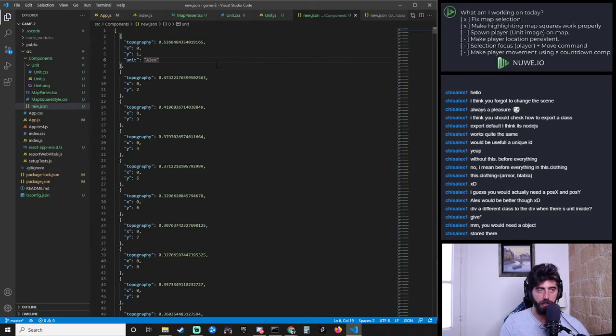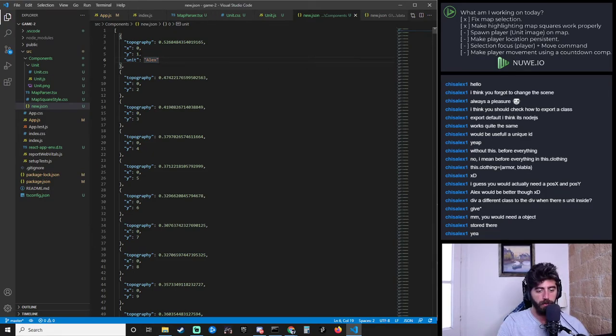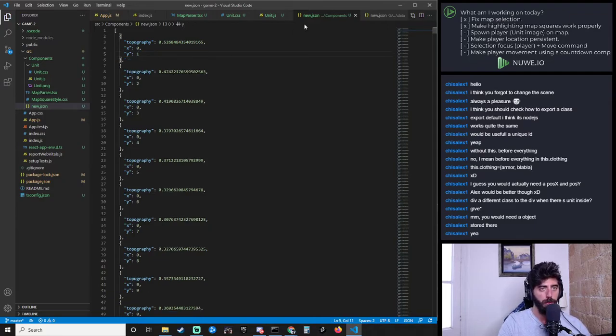Yeah, so it's inefficient, right? Okay, so better to have the map, and then have a different JSON file that contains all the information about all the units, or maybe no.